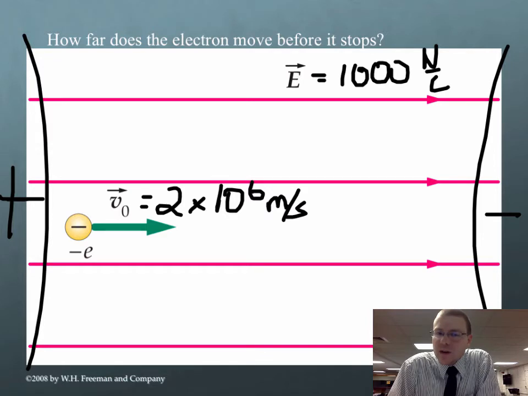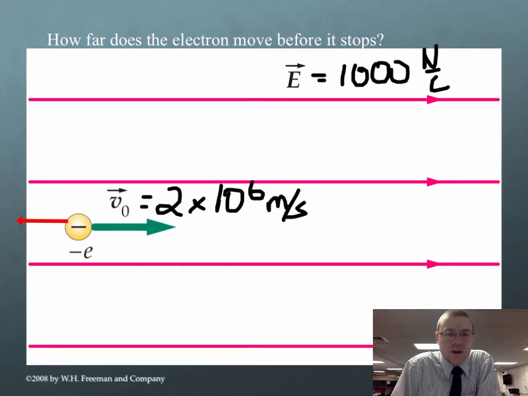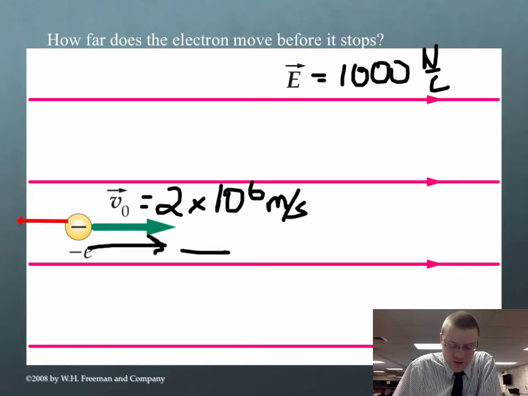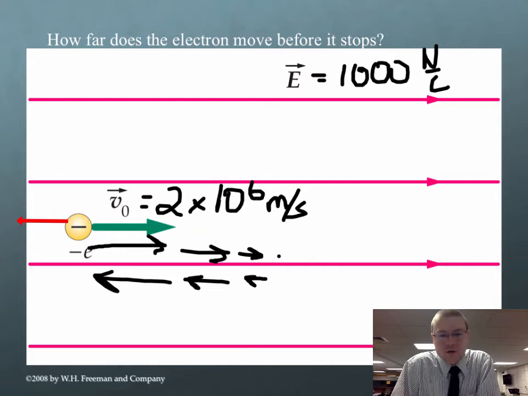So that tells me right off the bat that this charged particle is going to feel a force backwards. That force is going to decelerate the electron. So the electron's going to go over, it's going to lose velocity, come to a stop, and then it's actually going to start returning back to its origin point. I want to know how far does it travel just to get to the stopping point. So I know that my v_f is going to be 0. There's no final speed. I know my starting speed. I need one more piece of information to go back to good old-fashioned kinematics to solve for how far.